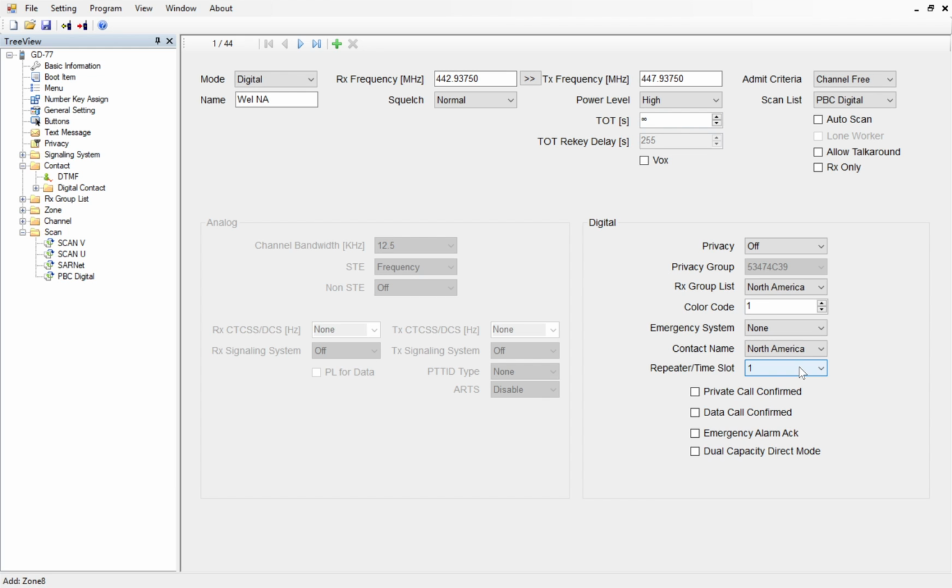Repeater time slot 1 will let you transmit on the first section of the 30 milliseconds. Repeater time slot 2 will let you transmit on the second portion of that 30 milliseconds. The way we have this set up for ham radio is time slot 1 is always the regional, continental, whatever. Time slot 2 is only local, so it's your local repeater usually.